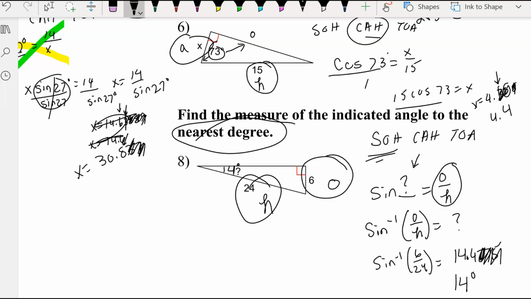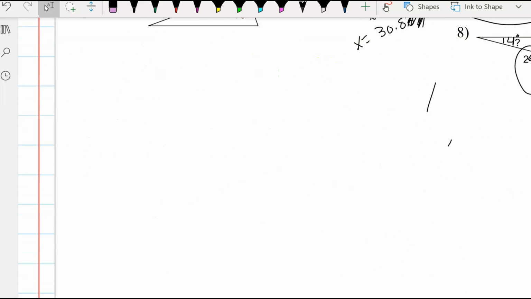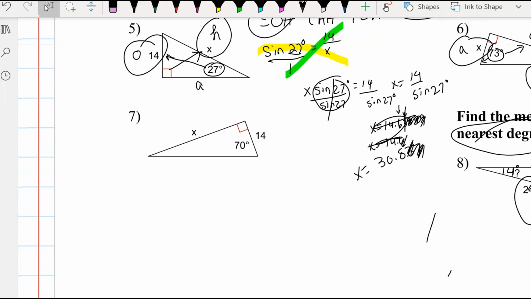I could do it again actually and find this degree measurement. I should be able to find, honestly, 180 minus 104. This should turn out to be 76 degrees. I could do it again using cosine with the same angle, cosine inverse, and I should get 76 degrees. And that's about it. That's what you should be able to know how to do for level 3.